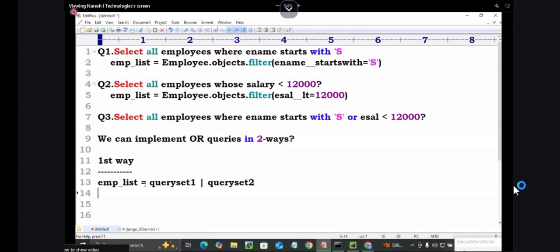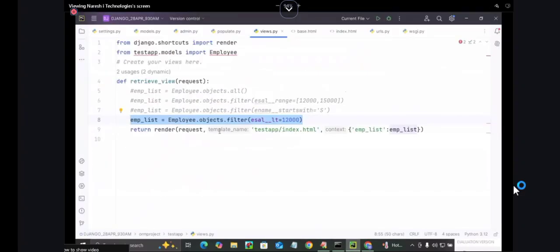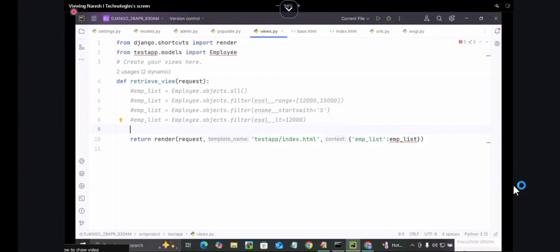First query set or second query set. What is our first query set here? Comment this. EMP list equal to, this is the first one. First query set, OR symbol, second one.